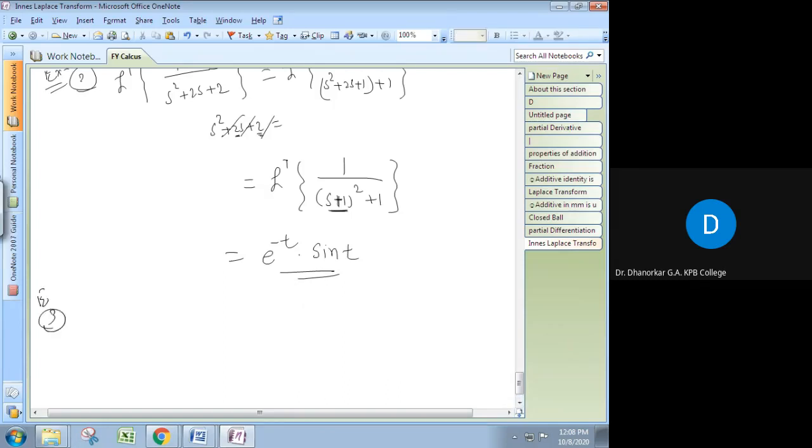Third example, where we will find factors and check what the answer will be. So I will find the inverse Laplace transform of s plus 4 divided by s into s minus 1 into s square plus 4. ठीक है. Now this problem is very easy to look at. If we observe this problem, it becomes very easy to solve. Only we have to find factors here. But how to find factors?